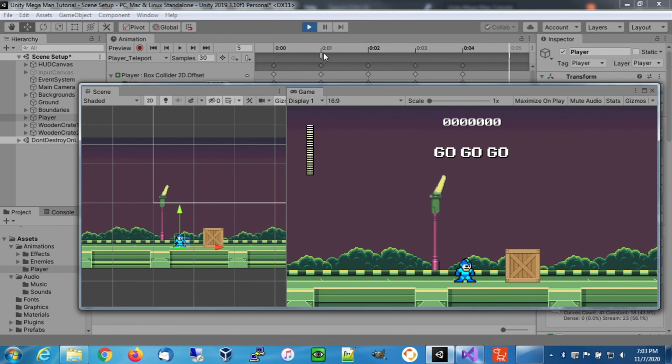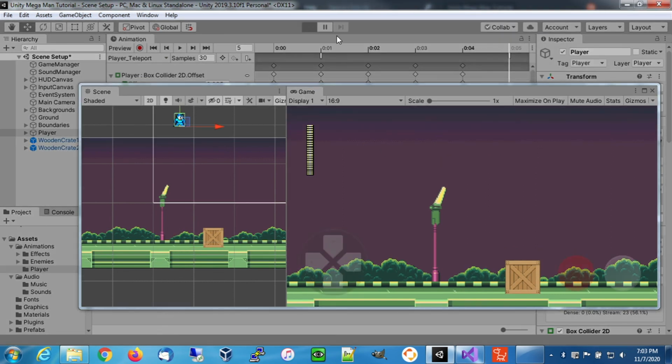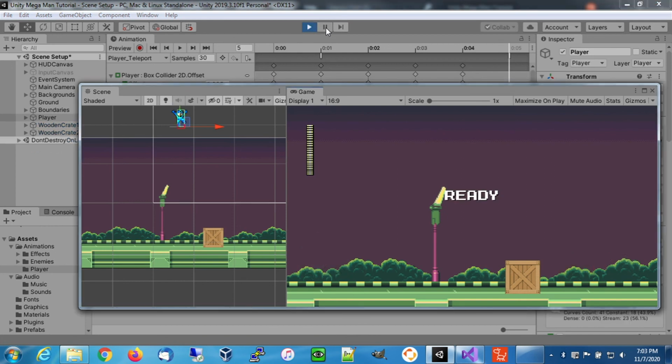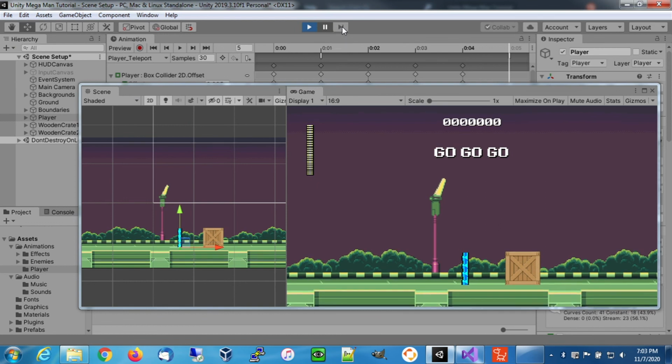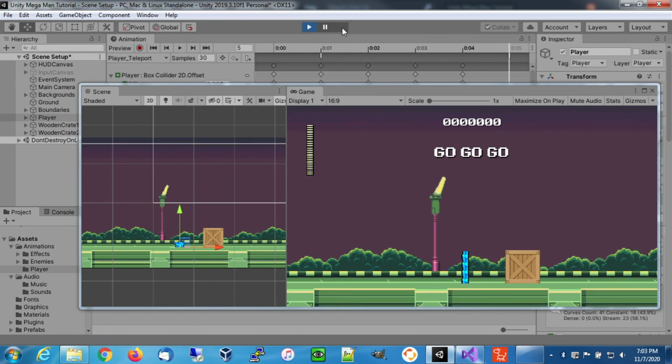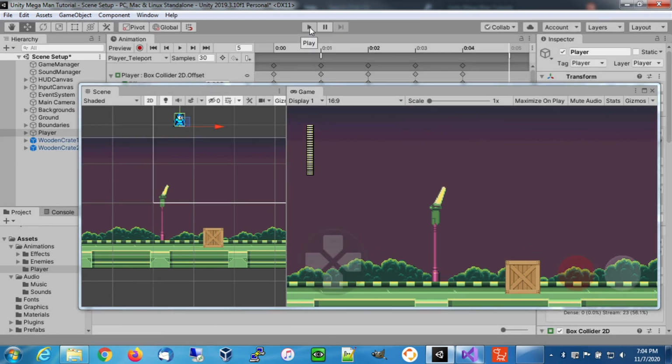And there it is. So if we do that one more time, let's pause it and step through it so we can check it. Go. Come on. Oh, I did it too soon. Oh, there he is. Okay. So he collides with the ground, turns into a mushroom, turns into the sliver, and then he goes in that one foot a little bit back, and then he steps forward. So there's our teleport animation.